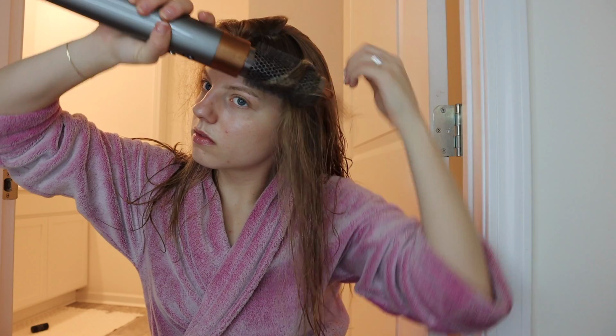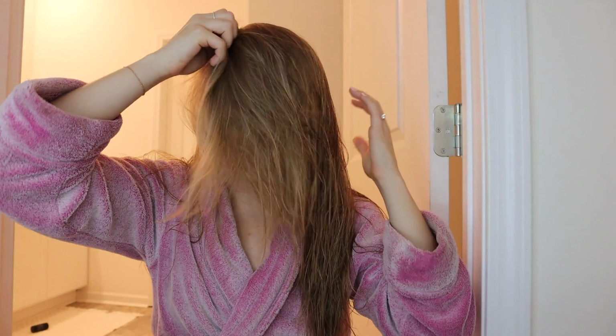Just to give my hair a quick dry, I'm just going to dry the roots without an attachment on, and then I will do my bangs with this attachment on because that's where my curliest hair is. Here we go. All right, now that my hair is somewhat dry, the top's dry, but the bottom is still pretty wet. That's fine, which is how I like it. That way it can air dry as much as possible. So let's go get dressed and then we'll make breakfast.